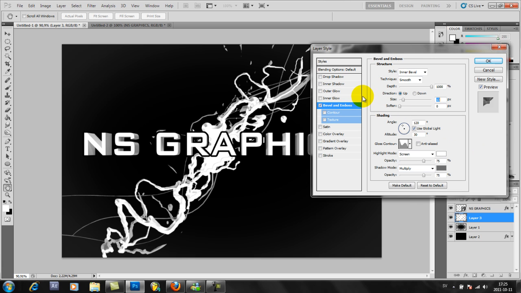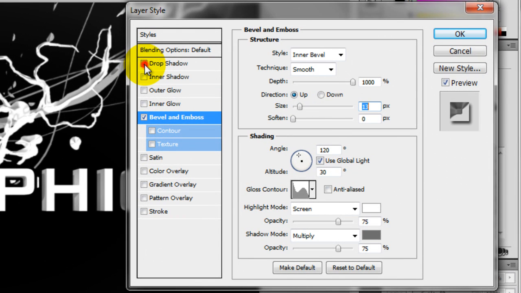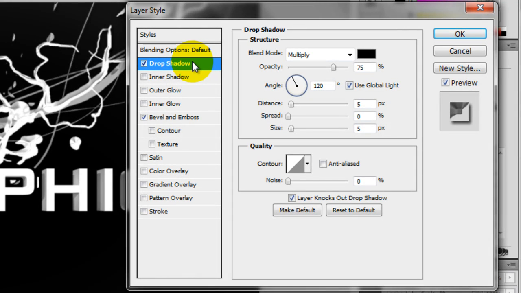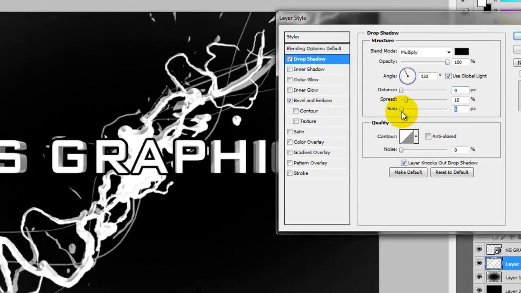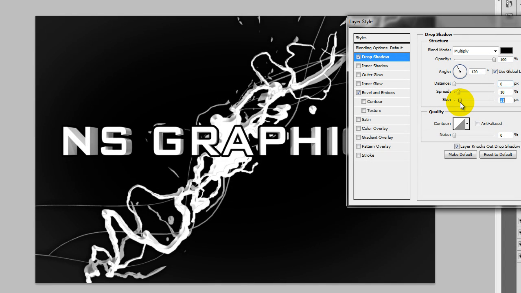And then I would like this brush to have a drop shadow, just a little bit. So I press drop shadow up here. I go into the drop shadow tab. And I'm just gonna increase the opacity to 100, the spread just a little bit, the distance to 0, and then you can see in my picture the shadow will appear underneath my brush, just like that.